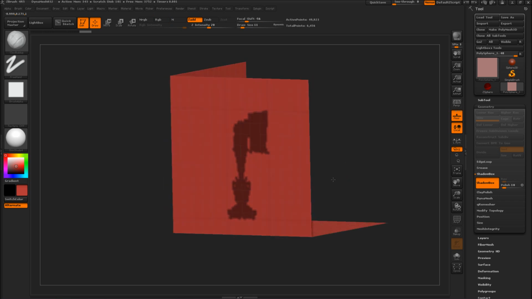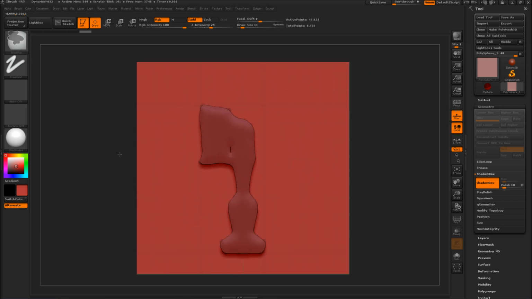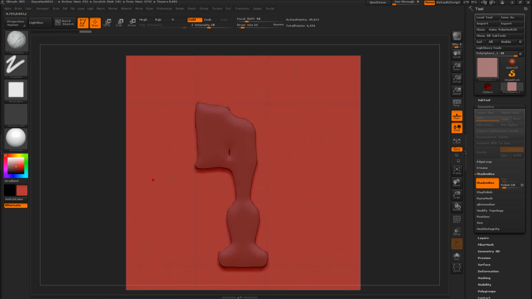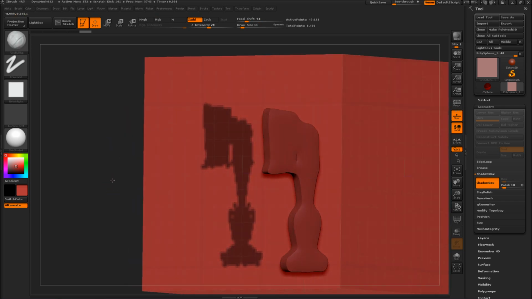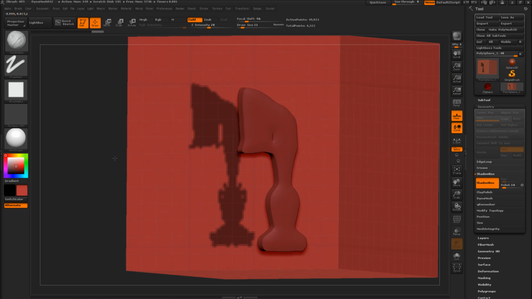So if we rotate around, it created that shape based on the mask that we created. And if we rotate just a little bit, we can edit it on this side. Hold down Control Alt to remove some of the mask, and if you let go, it shows up right there.